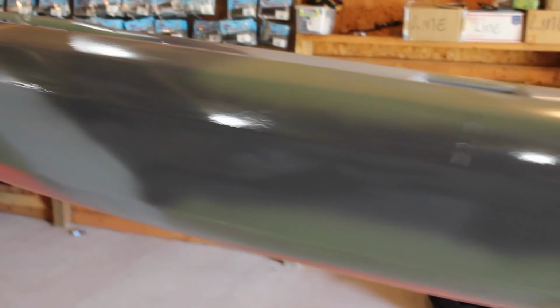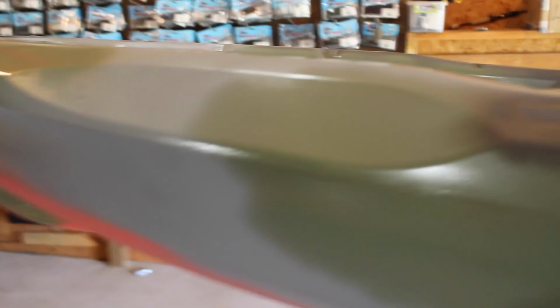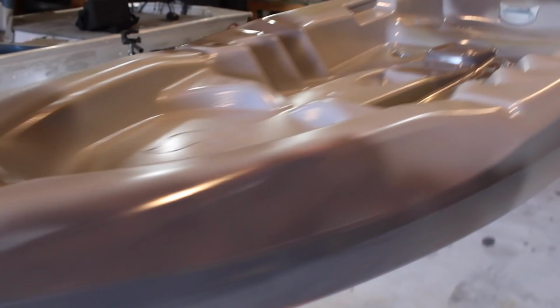Much better. So here's basically my base coat of the top. Pretty much got it done. At least the first coat of the top is pretty much where I want it. Touch up that a little bit. You can kind of see that pink coming through. I think I did a pretty good job of not having too many drip marks, but now we've got to start on the bottom. So I jacked the kayak up a little bit higher, and we'll get started on this bottom section.